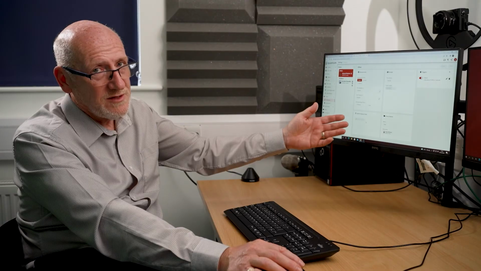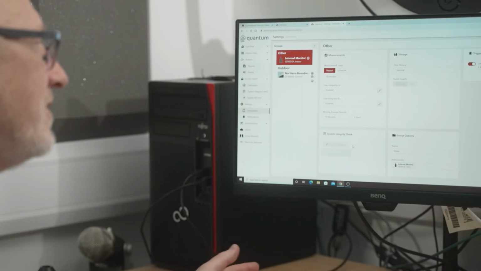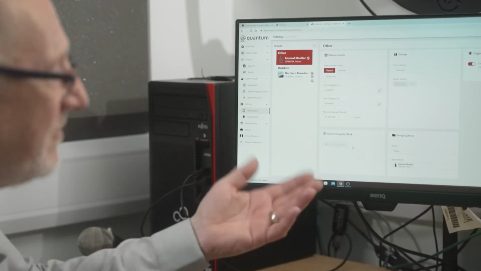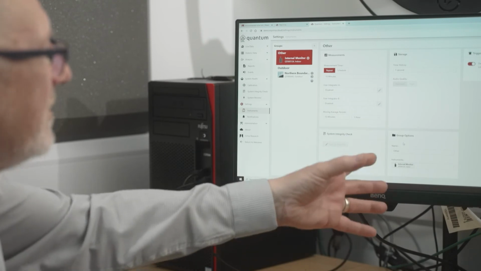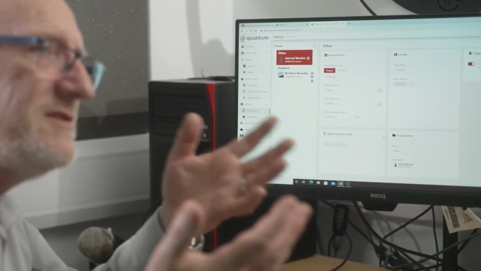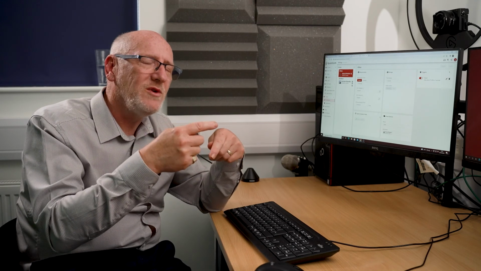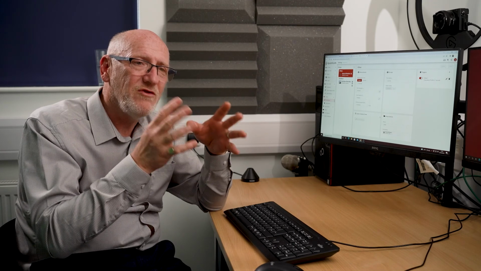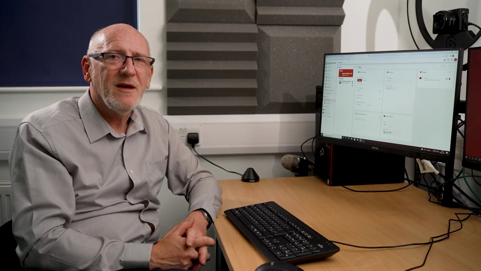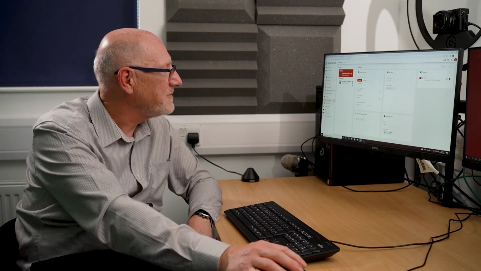This section here is where you set up the system integrity check schedule, where you'd put that on for a number of times a day, and you can group your monitors together. So let's say, for example, you've got 10 monitors around a number of sites. You'll want a certain number of them to be set up in the same way, and then maybe others that want to be set up differently. So you can group them together, so you don't have to go into each individual instrument to set them up. You can make sure that your instruments are grouped in a way so you can keep the same setup and make life that little bit easier.